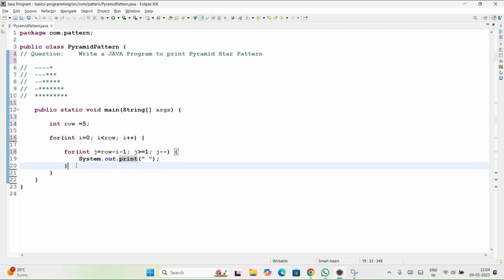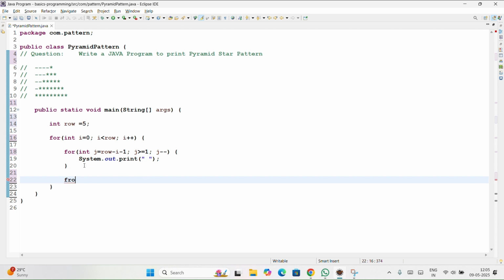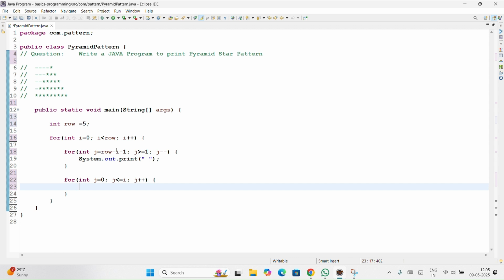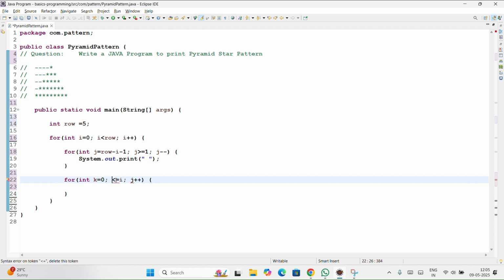Then the second for loop represents the star. For int j is equal to 0, and j should be less than or equal to i, and j plus plus. But you might get confused because the same variable is used two times, so you can modify it: for the third loop use k.